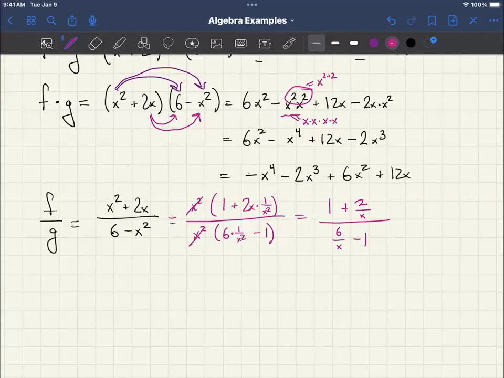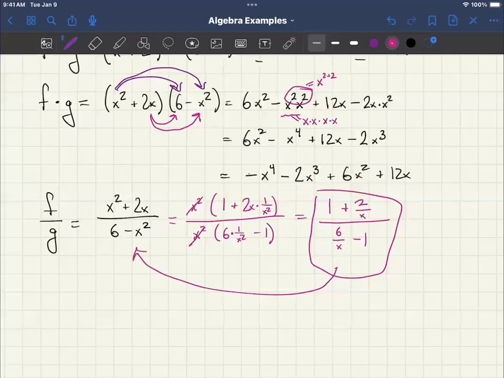But it's good to be able to play around with things like this because sometimes your teacher may give you something like this and you'll be expected to somehow get back to something that looks a little bit normal like that. So be cautious about that. Practice your algebra skills and just know that when it comes to math, the thing that hurts people the most is not being able to do algebra because they don't practice enough. So there is not enough you can do to help yourself in that way.